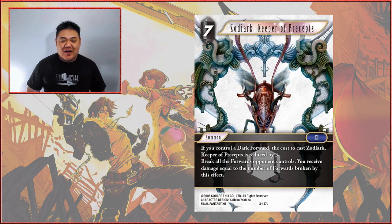So this card was something that I was tossing up a little bit, but in testing it has actually been quite good. So this deck, unless you're playing against a very fast rush deck, will generally be outracing your opponent for damage. You get guys down faster, you build up faster, and in a lot of cases, your opponent doesn't want to block you.